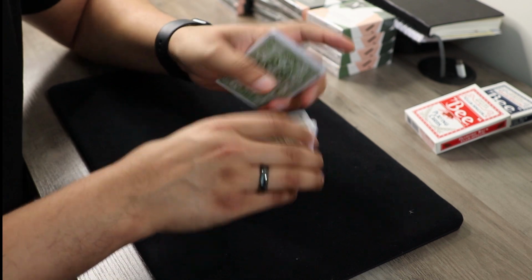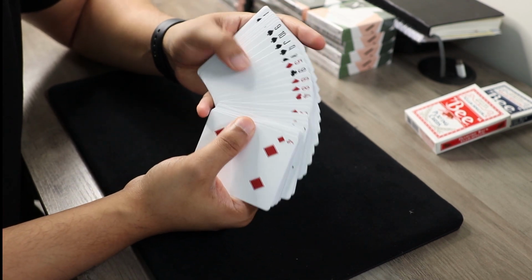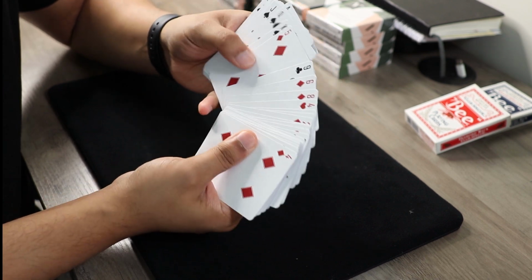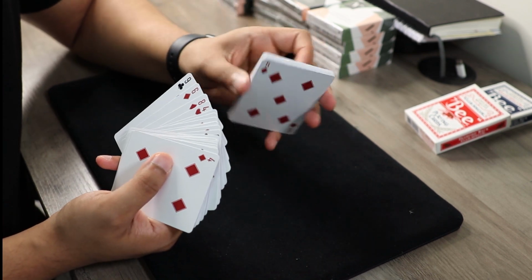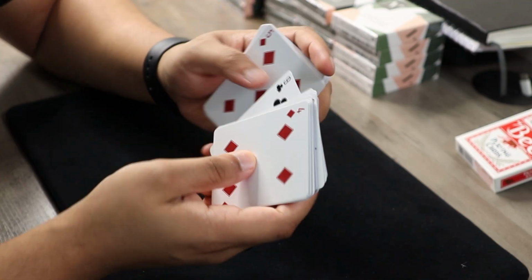And doing it up to speed, it looks super believable. It blows my mind how well it looks. And you'll see the cards are still maintained. So as long as these top couple of cards or top third of the deck is not disturbed, you can shuffle up the bottom half as much as you like.